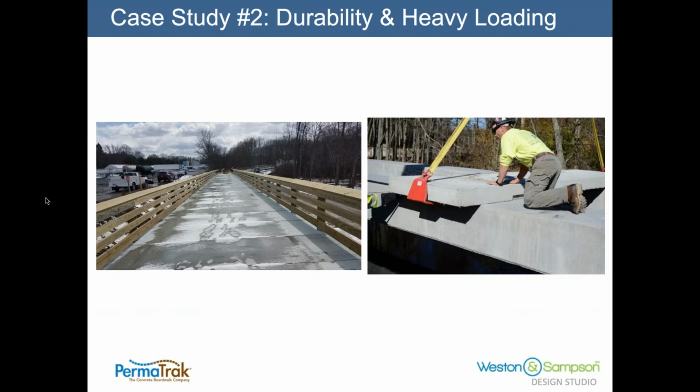Case study #2 has to do with durability. Let me start over. This particular example is in Cheshire, Connecticut. And this is a structure that was designed by the Connecticut Department of Transportation. Part of the requirements for this structure was that it had to be made of a material that could withstand the severe winters that they experience in Connecticut, the colder climates, as well as a heavy design requirement on this one.